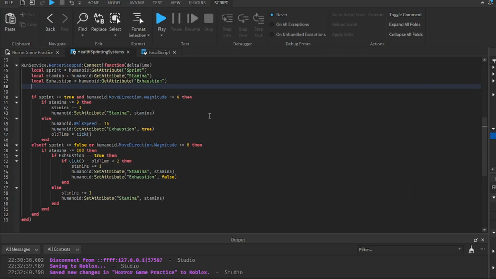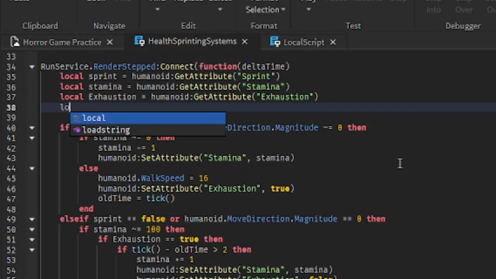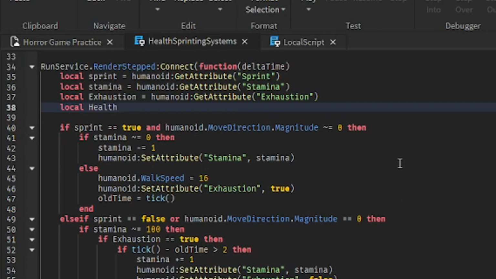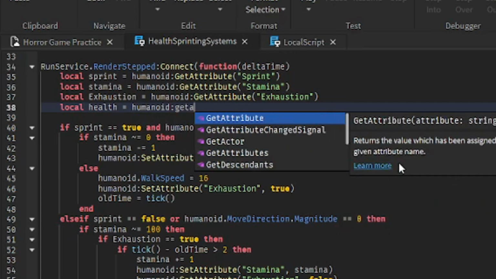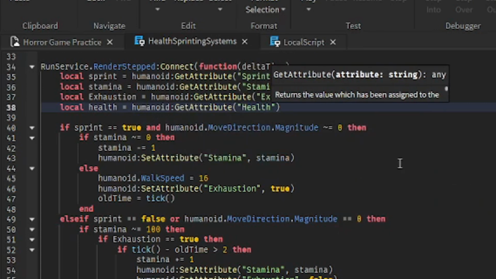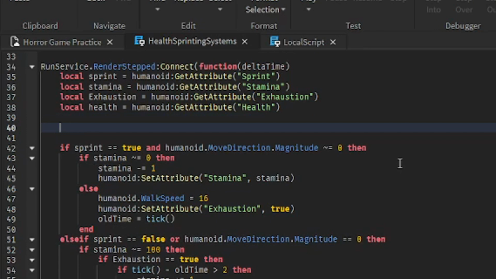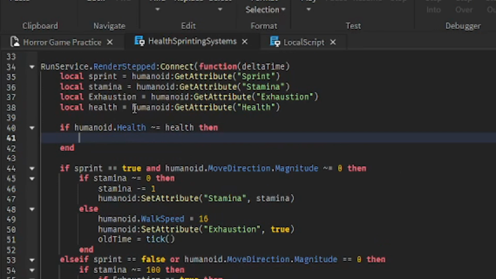Alright, so let's begin. The first thing we'd want to do is retrieve our health. So health is equal to humanoid:GetAttribute("Health"), and we want to check if our humanoid.Health is not equal to the current health that we have here.